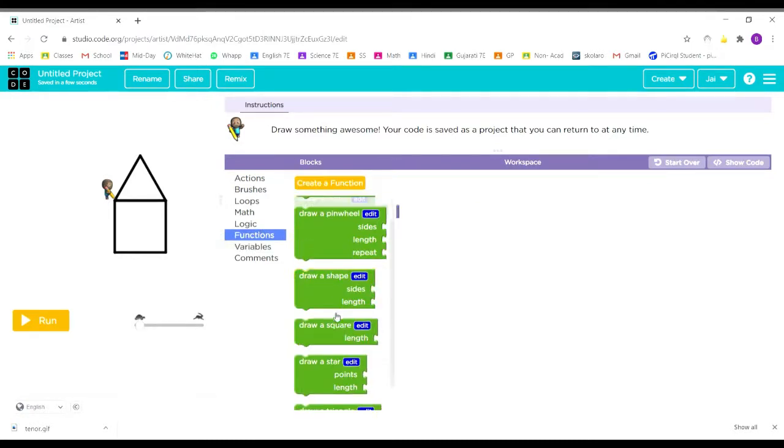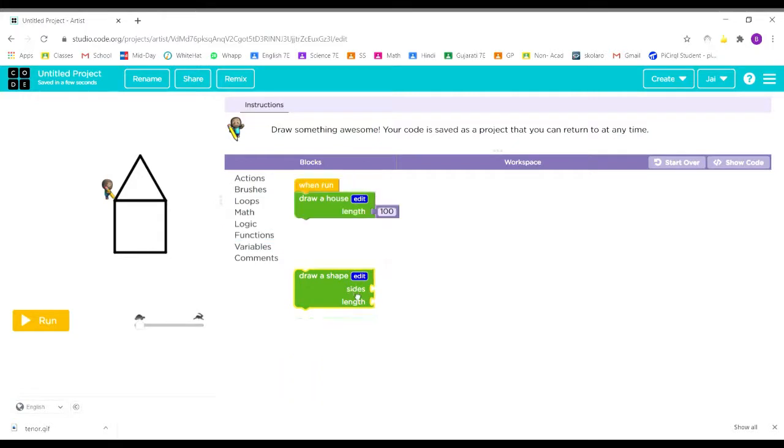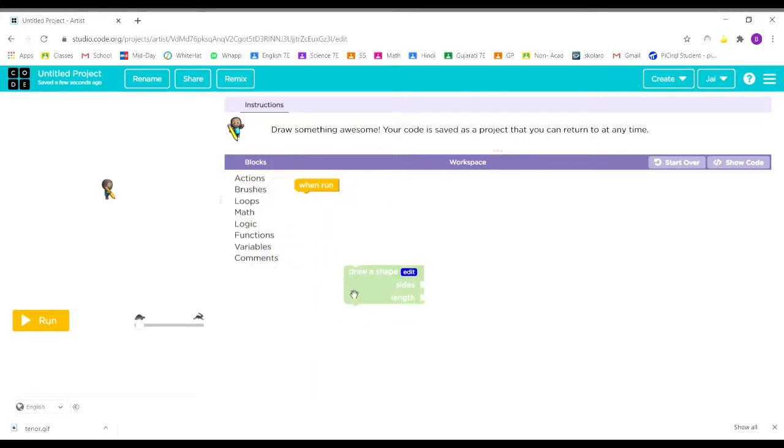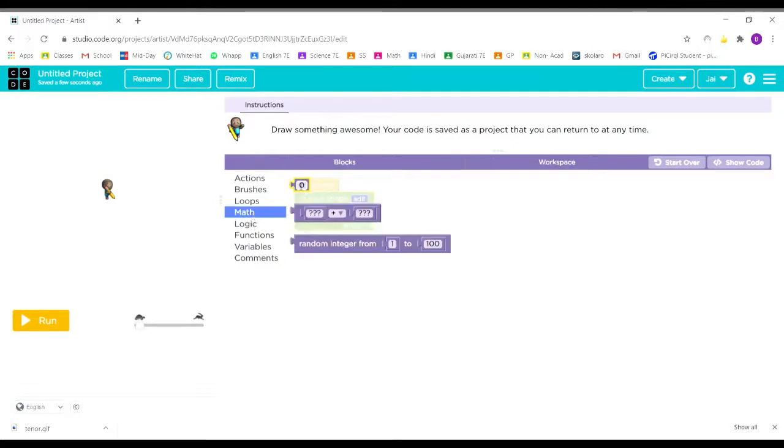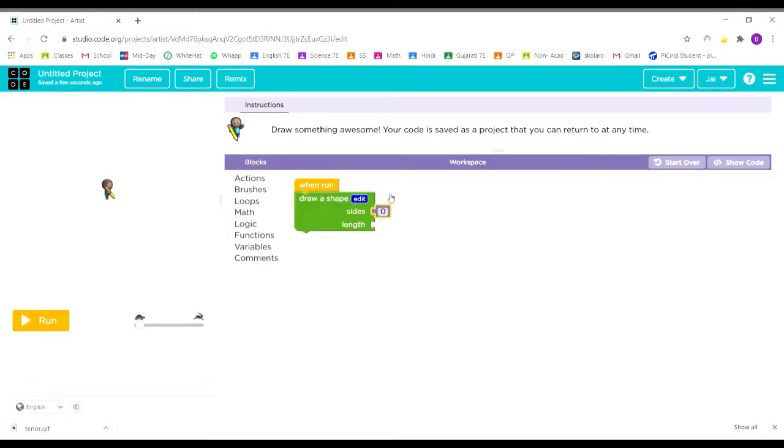Now let's again go to variable functions. We can draw a shape with, oh wow, this is a nice one. We can draw a shape with x number of sides with x length. Let's see what this means. X sides. Now we know how everything is. So two sides will be two lines, but three it will start with an equilateral triangle, then four a square, five a pentagon, 6 a hexagon, 7 a heptagon, 8 an octagon, and so on.